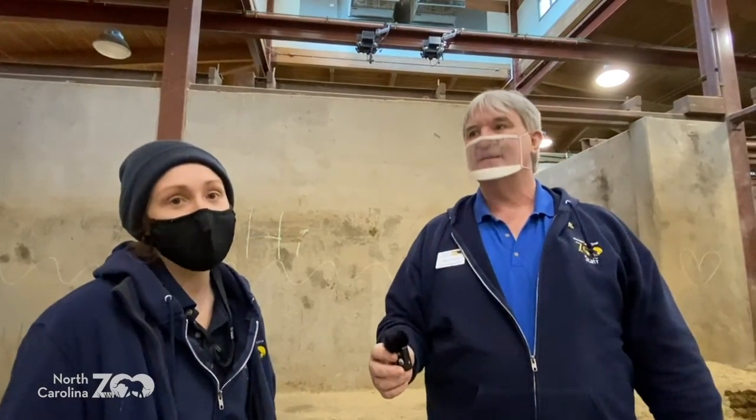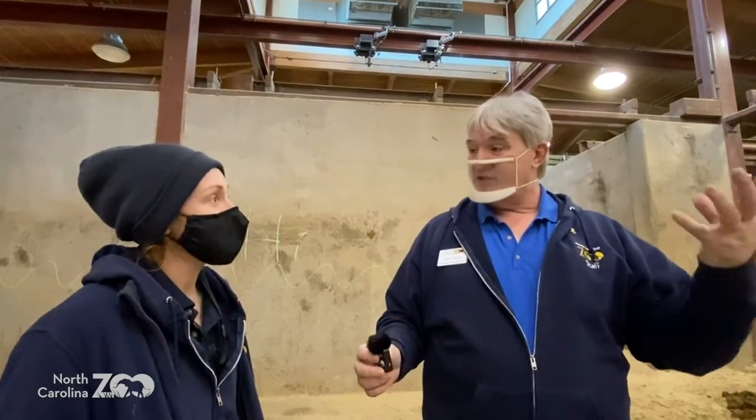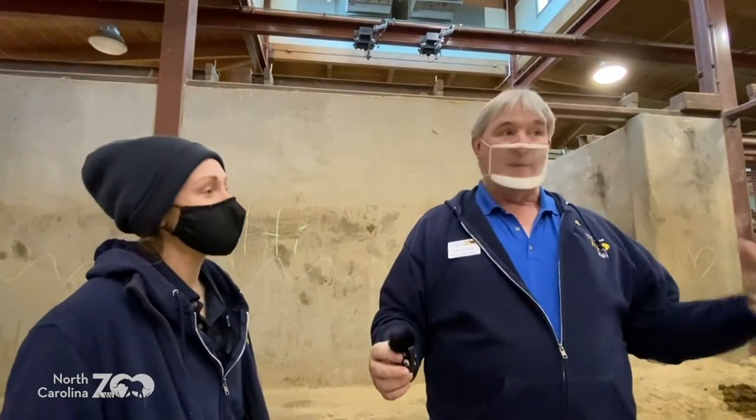That's really important, that when the keepers are not here, the elephants are still very well taken care of. And that's what the barn allows us to do, in a very safe and secure manner. With the cameras, you've got staff here at night. People are watching and paying attention.